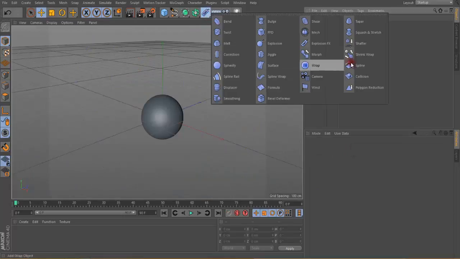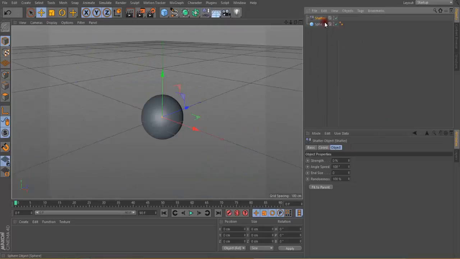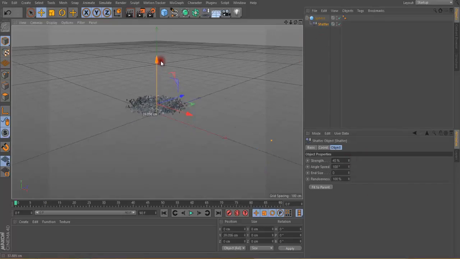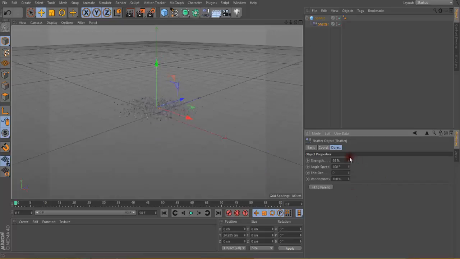Next deformer is a shatter. I drag the shatter on this sphere, and you can see when I change the strength option, create effect like this. I can change the strength shatter center point like this. This you can modify the stuff.